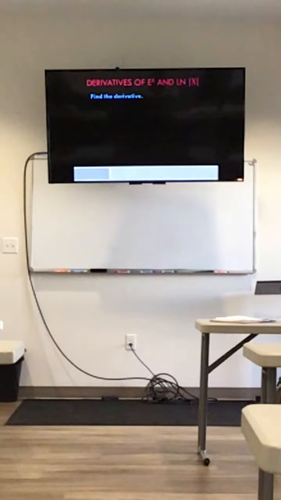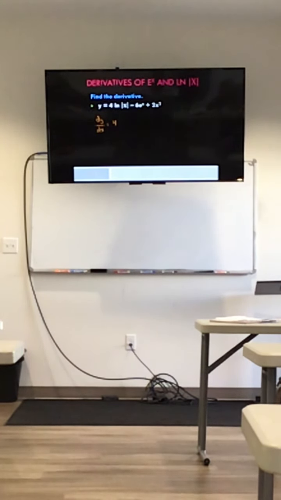Okay, so let's look at this function here. It's almost identical to the one that we just did. Y equals 4 natural logarithm of absolute value of x minus 6 e to the x plus 2x squared. Again, my job is to calculate the derivative, so the derivative of y with respect to x. We're going to go straight across the question and do each part individually. The 4 in the front, we just keep that number in the front.